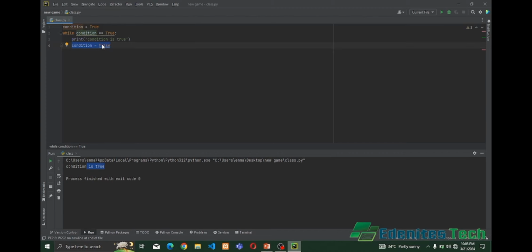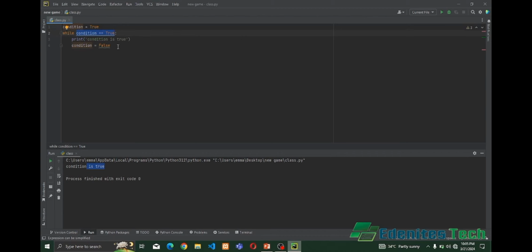Now the new value of condition is false. Going back to this condition again, now the value of condition is false, making this expression false rather than true.